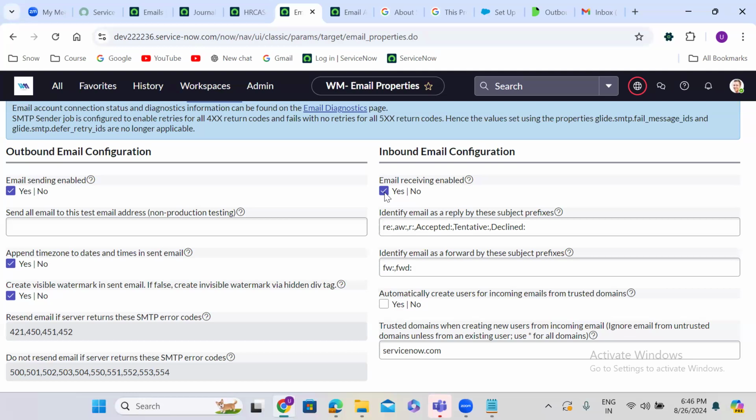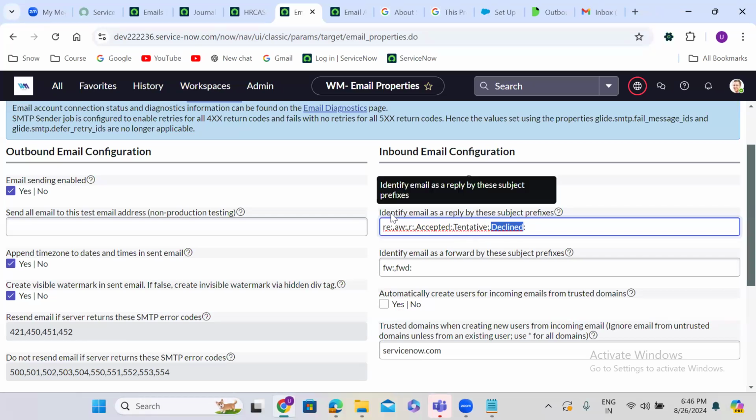So, guys, whatever the email that you sent, that is a replied email, that is a forwarded email, ServiceNow can recognize. If the subject prefix contains RE:, AW:, R:, accepted:, tentative:, declined:, then ServiceNow will understand that as a replied email, identifying the email as a reply by these subject prefixes.